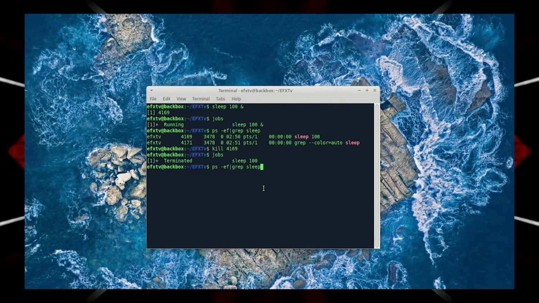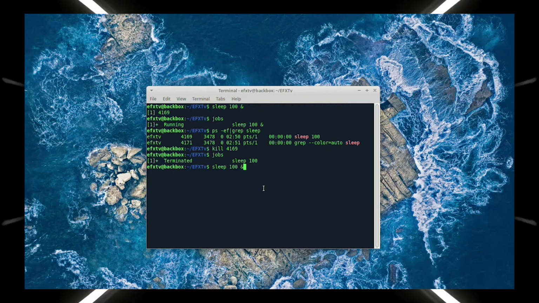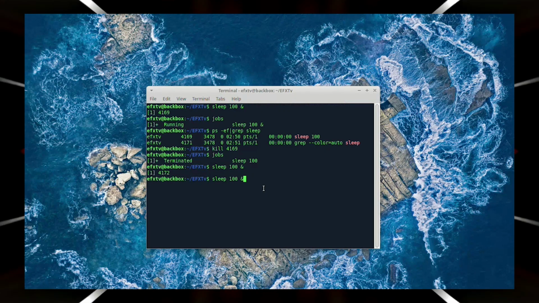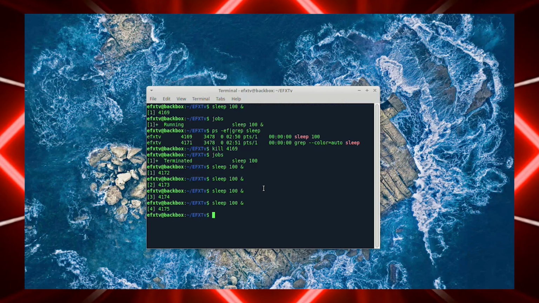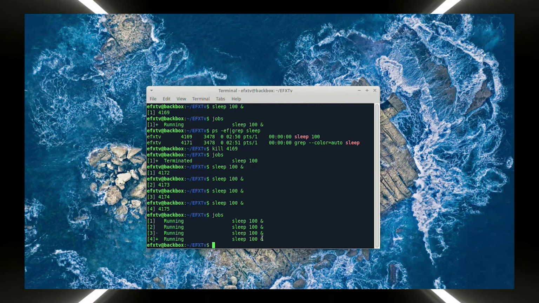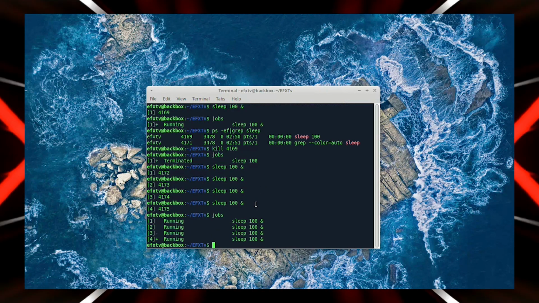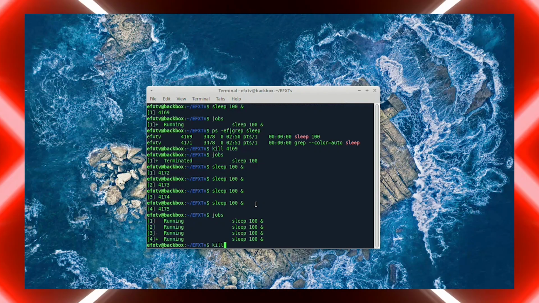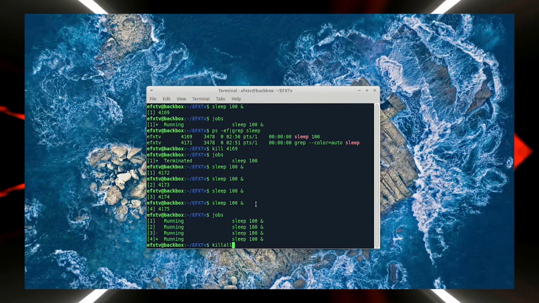Let's start multiple sleeps. So there are 4 processes running in background. Let's stop them all. Killall is the next command.